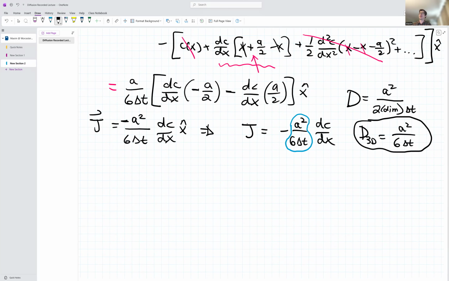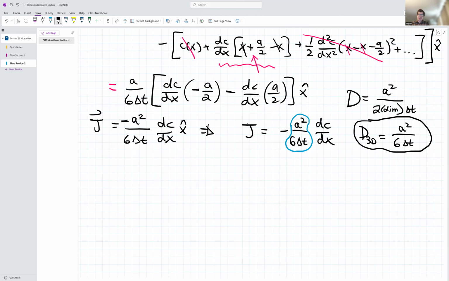It's kind of like saying, in 1D, if you just move along one direction, you get a lot further because your only options are moving along that one direction. If you're in 3D, you have 6 possibilities in which to move every time step, so you don't get as far because it's much easier to circle back to where you started. So it's as if your diffusion is sort of decreased by a factor of the dimension. Moving in 3D is like a third as good, I guess, in order to get away from where you started. That's a very rough, intuitive thing.